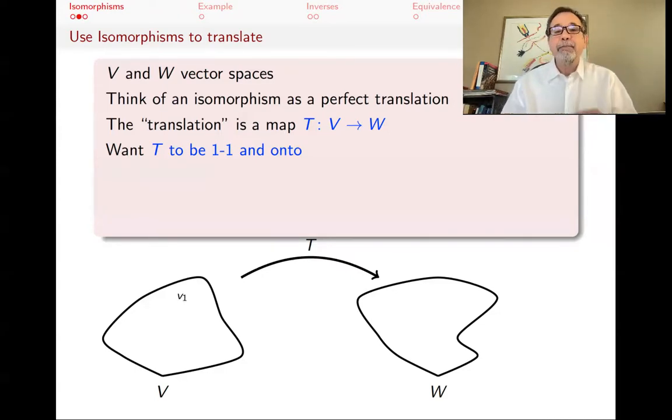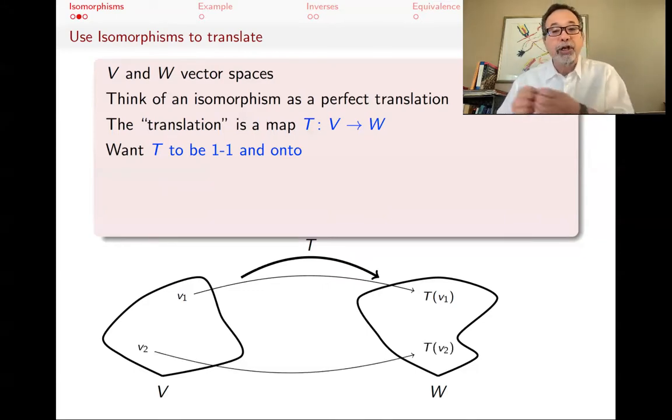But that's not enough, because we also want linear algebra properties to be translated, not just that we can translate every element from V to W, but we want to have the linear algebra properties translated. So what does that require? Well, if V1 is an element of the domain V, then it's mapped to something by this map, T of V1. And if V2 is another element, it's also mapped to another element in W, T of V2. But V is a vector space. That means we have addition and scalar multiplication. So among other things, we can add the two vectors, V1 plus V2, and we get another element of V.